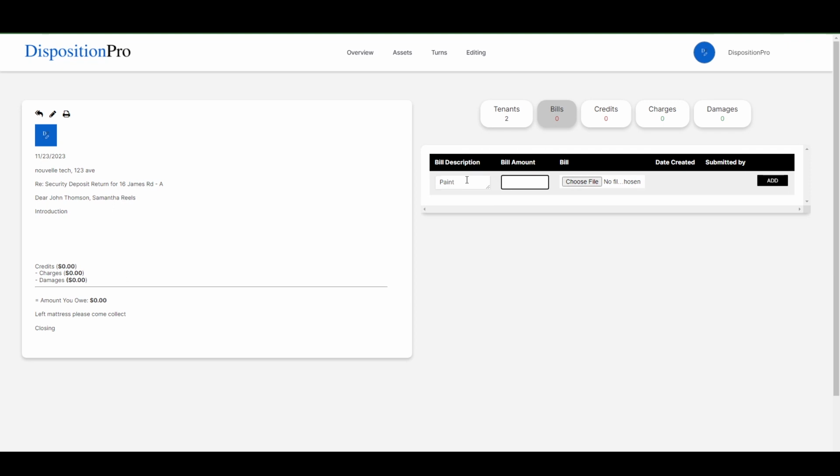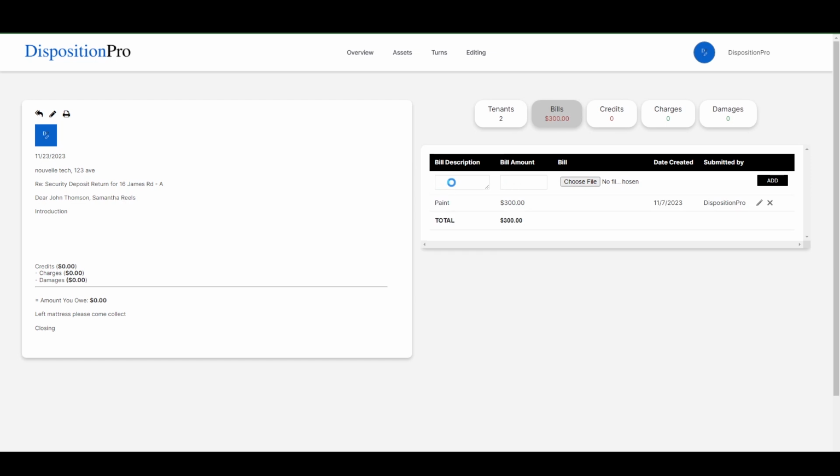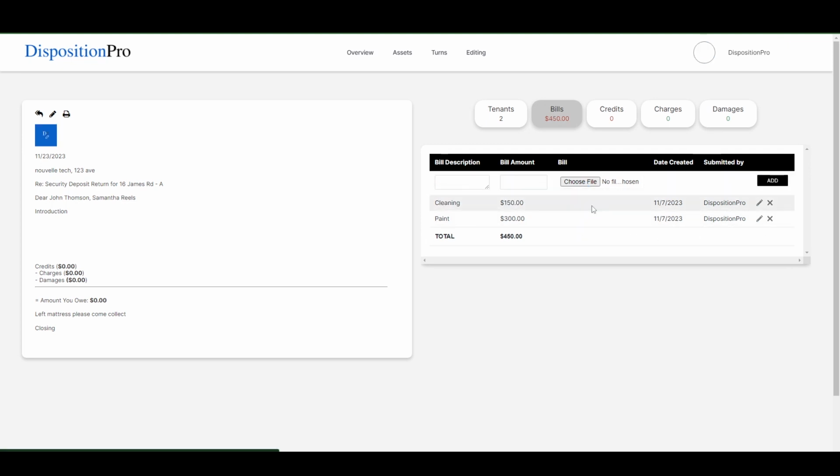So let's say that I had a $300 painting bill, and let's say that I had a $150 cleaning bill. You can add in those bills if you want. You can use Disposition Pro to really track your vendor billing, or you can continue using your property management software or whatever else you use to track that.